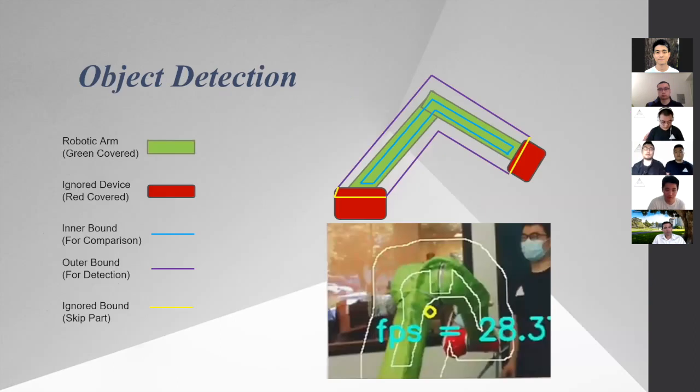Here is our object detection algorithm. Our GPU can perform padding on the original image. We perform the padding algorithm several times, then do matrix subtraction of n plus 1's padding and n's padding, and we get the bound. Then we cover the uninterested points with red. With color detection, we can distinctly ignore the bound and the outbound. Our algorithm is that after finding the boundary, for all pixels on the inner bound, we match the nearest pixel on the outbound that has similar depth value and return the minimum distance between inner and outbound.